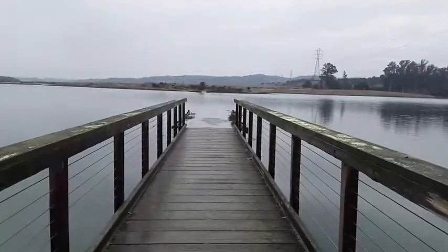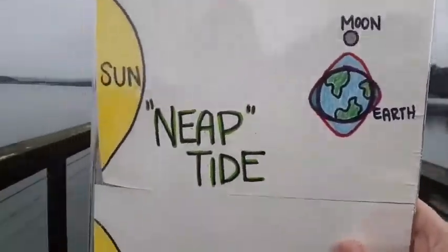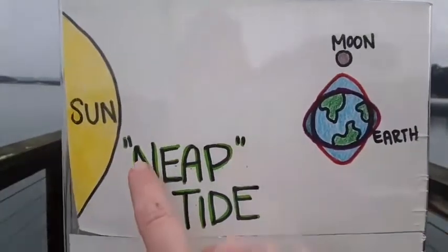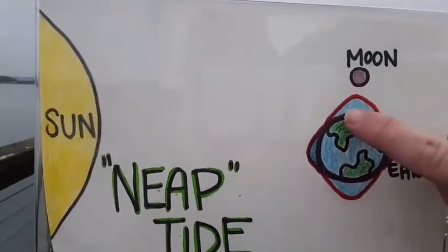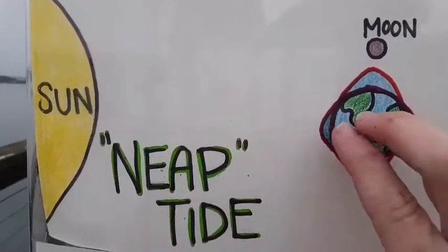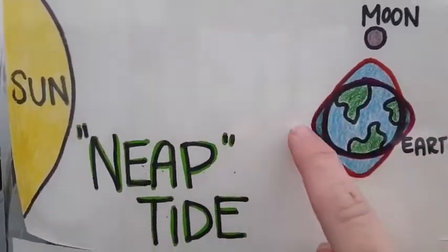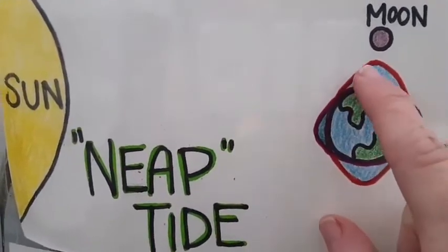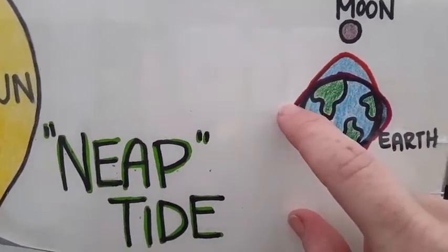So if we're looking at the half moon cycles each month, we see what are called neap tides, which means that the sun and the moon are juxtaposed. So the moon is pulling one way, the sun is pulling the other way, and Earth's water is getting split. And so that means you can see as this water bulge travels around the Earth, there's a little bit less of a difference between high tide here and low tide here, and then a second smaller high tide.